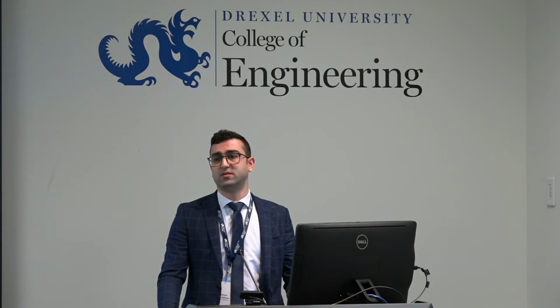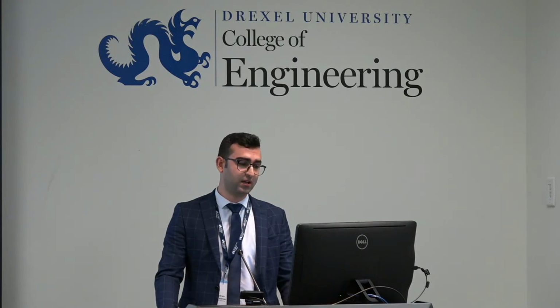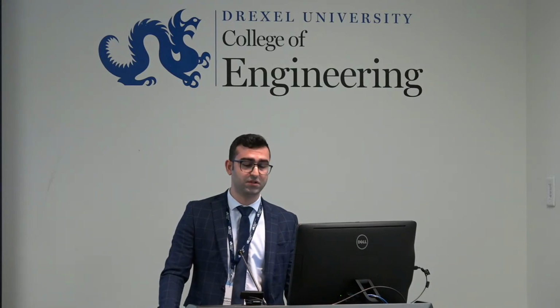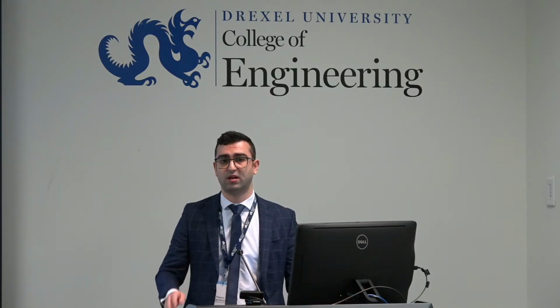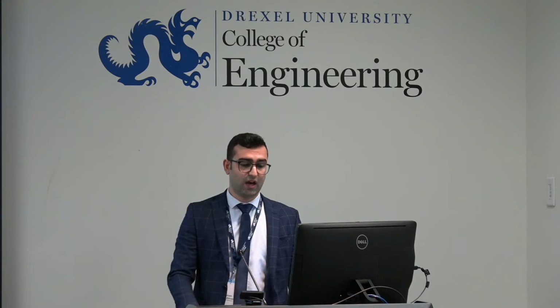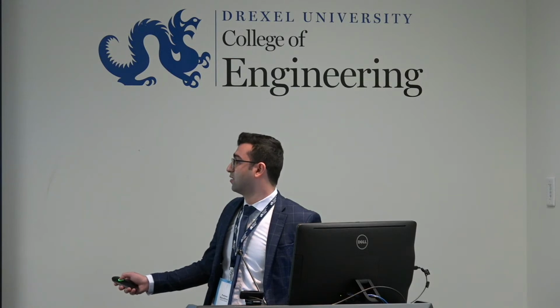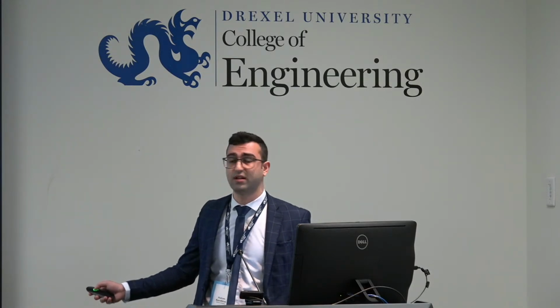Okay. Another problem is that human inspection is biased. This is an example: 49 bridge inspectors from 25 different US states. They were trained equally, but they came up with different results inspecting one single bridge. As you see on this graph, some of them are saying that the bridge is in excellent condition, and some of them are saying, hey, we should close the bridge and make some repairs.